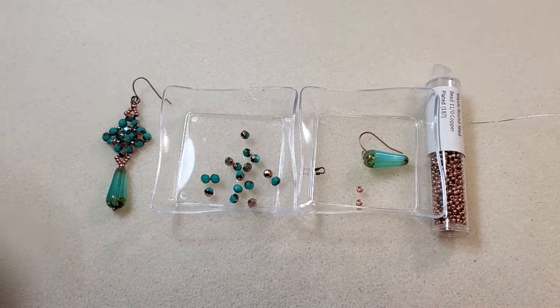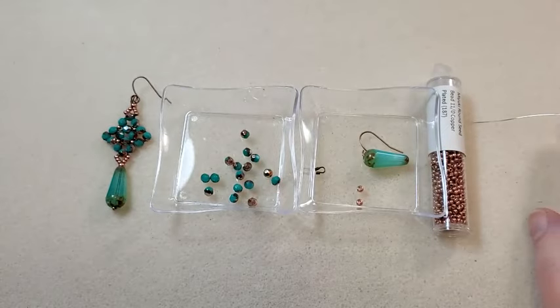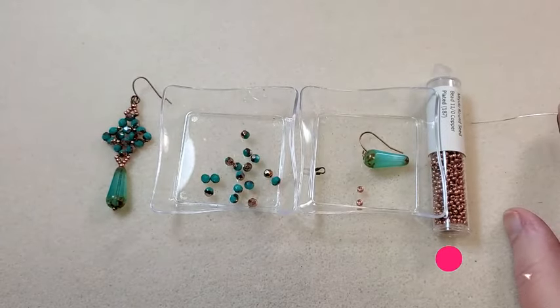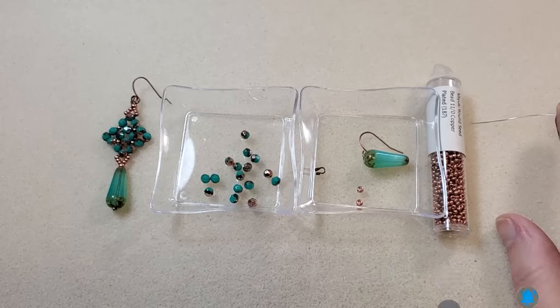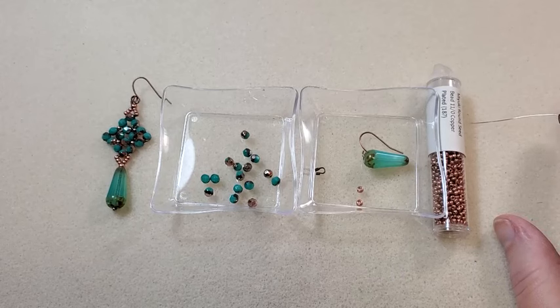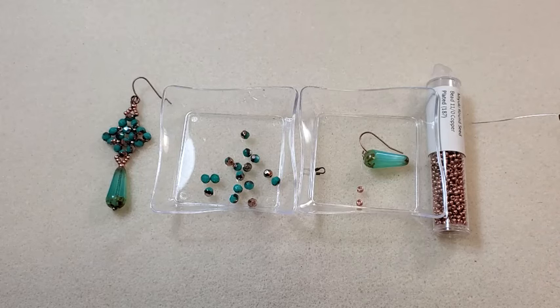And I'm going to be using my 8-pound FireLine in smoke. I've got a size 12 beading needle, but I'm sure you could use an 11, maybe even a 10, because these beads are not tiny little 15-0s or anything. I just always have about half a dozen size 12 beading needles out at any given time. I'll be using my pliers to put my ear wire on at the end, and my scissors and thread burner to cut and burn down my FireLine.